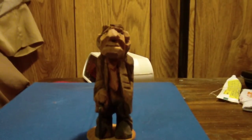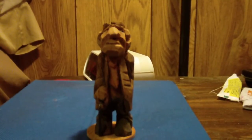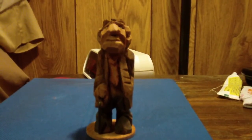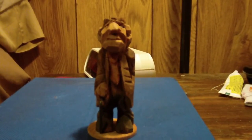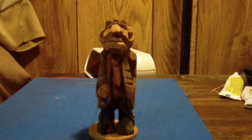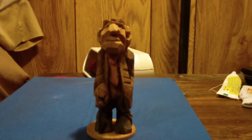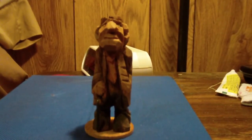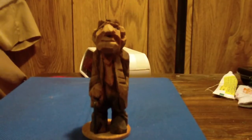He turned out good. I've done hundreds of these for people — they're especially good for get-well gifts for people in hospitals. They're a lot of fun and fun to paint. You can make them different ways. This is my most common one, with the hands in the pocket and the hands out holding the cane.